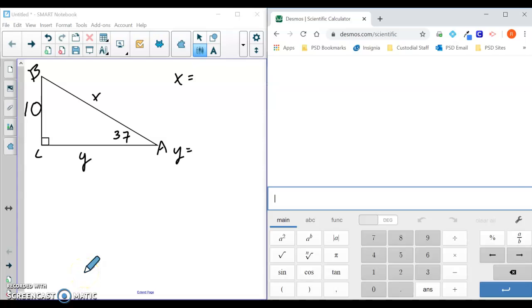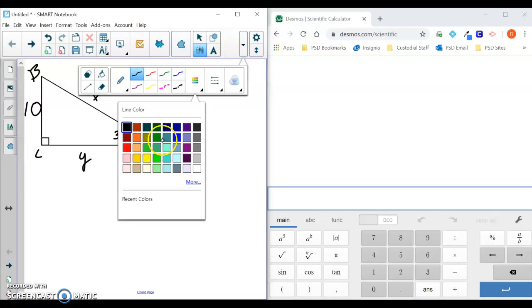Alright, good morning guys. We're going to look at really our last lesson that we'll have together. The assignment for next week is going to be just kind of a worksheet. We're going to start off this lesson with a little bit of a review from what you guys were doing before.